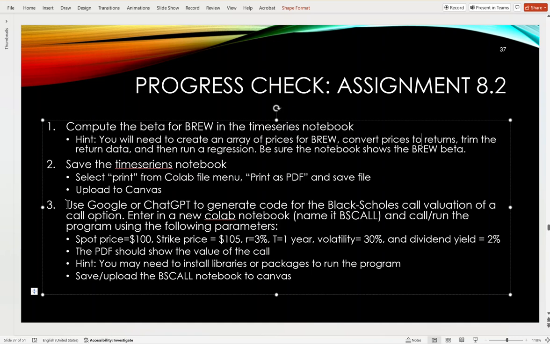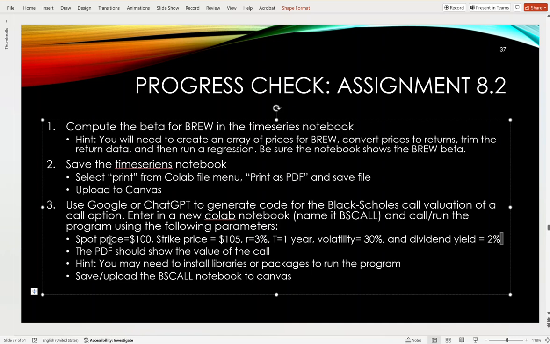And then once you get that program into Python, or you copy from Google or ChatGPT, I want you to then call the program. I don't know what name you're going to have it. You're going to call the program and put in 100 as the stock price, 105 as the strike price, 3% interest rate, 1 year maturity, volatility 30%, dividend yield 2%.